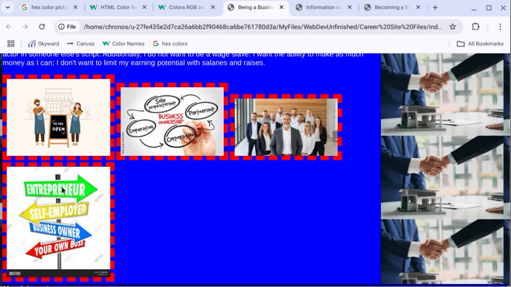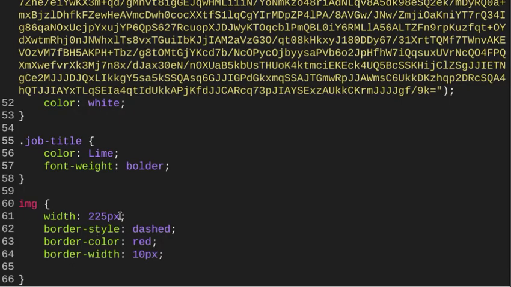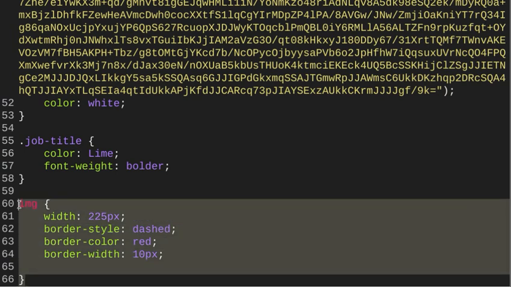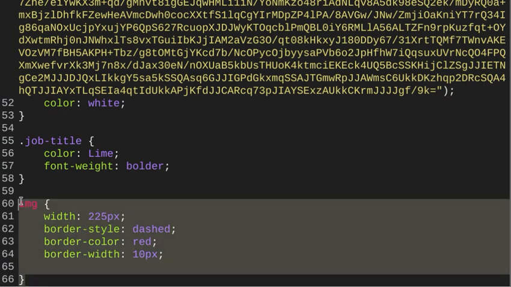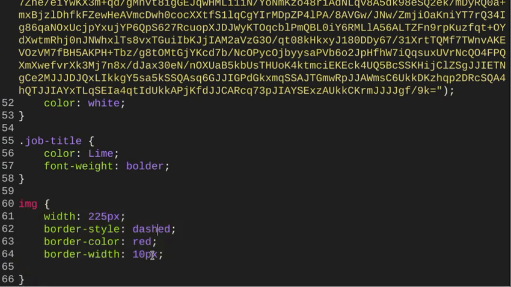Let's see. The sizes are different. I'm okay with that, but again, if you wanted the height to be something specific, you're welcome to do that. They can be as big or as small as you want them to be, you guys. But for now, I'm not going to worry about putting in the height. The width, I think, is fine for the pictures that I have. So if that's what you want, then do that. But again, you have a lot of leeway.